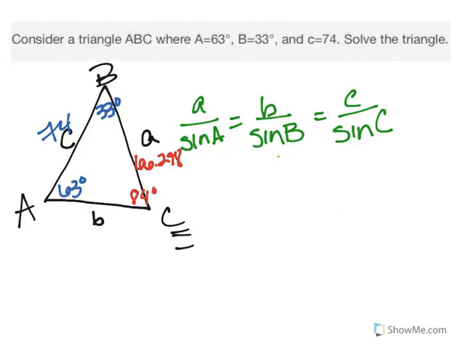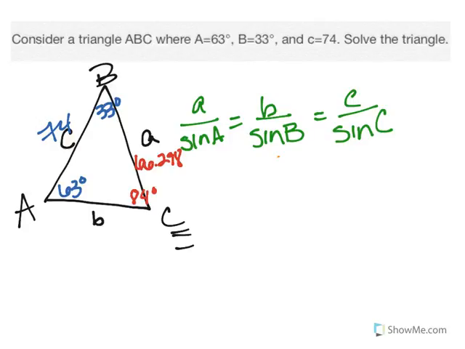And now we just have to solve for side b. You can go ahead and set up that proportion using the side a that you just found, but I always like to stick with the information that I know for sure, because just in case something with your math went wrong somewhere, it's better to be safe than sorry.